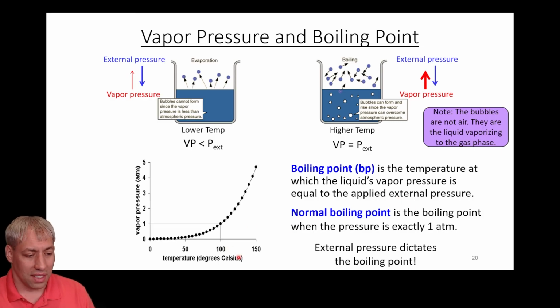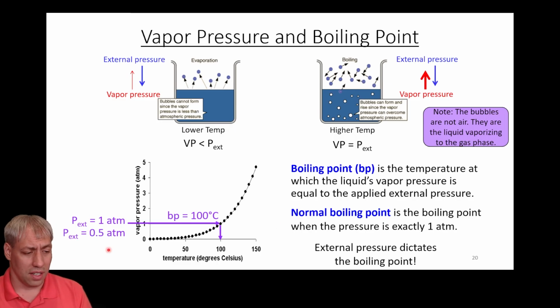And so you get graphs that look something like this. We have vapor pressure versus temperature. We saw this curve earlier, but this graph also tells you where the boiling point is going to be at a given pressure. Remember, as soon as the vapor pressure equals external pressure, it's going to boil. And so if you take a standard external pressure of 1 atmosphere on this graph, you can draw a line over here, you can draw a line here. It tells you the boiling point is 100 degrees C. If you cut that external pressure in half, 0.5 atmospheres, let's say you climb up a mountain and you reduce the external pressure, it's going to change your boiling point.